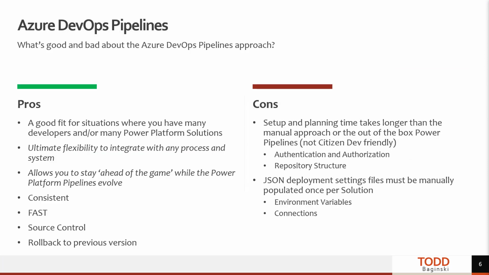So what's good and bad about the pipelines? There's a lot of things good about them. They are a really good fit for situations where you have many devs and/or many Power Platform solutions. And why is that? Well, it's because they automate things so much. If you have a lot of people developing and a lot of solutions to push from one environment to another as they're tested and then eventually go to production, you're going to need to automate that or it's going to slow you down. And so that's why they're a great fit for this.